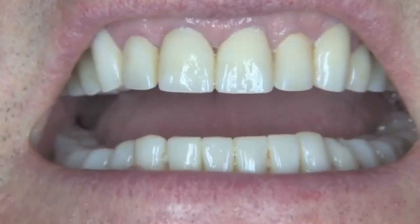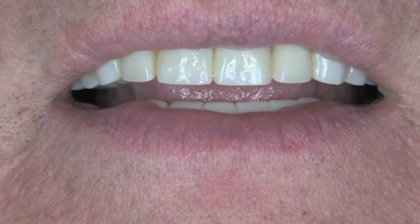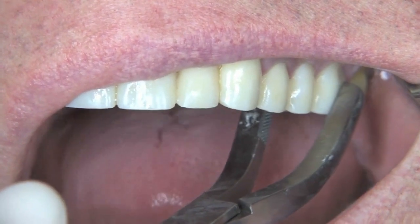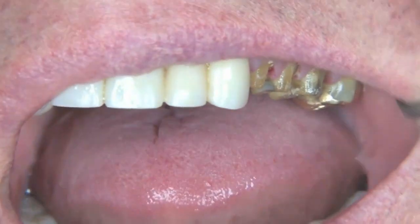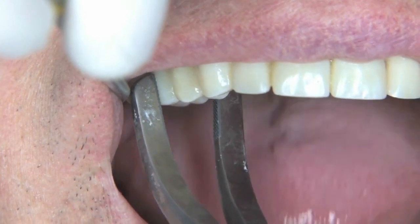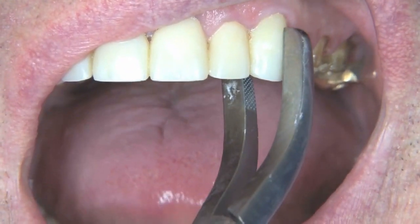So first I'll grip the first molar, and what we'll be trying to do is actually grab the first molar and very little buccolingual movement, but I'm pulling down. And as soon as it starts to move, it comes off. I've air abraded the inside of these temporaries before I cemented them, so all the caulk phenol sticks to the inside of the temporary, and you'll notice the preps are super clean.